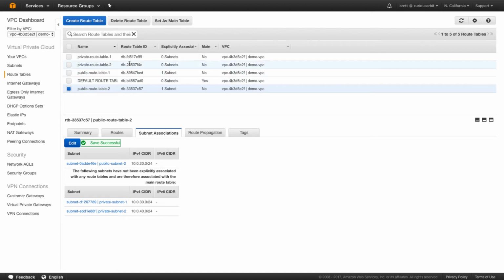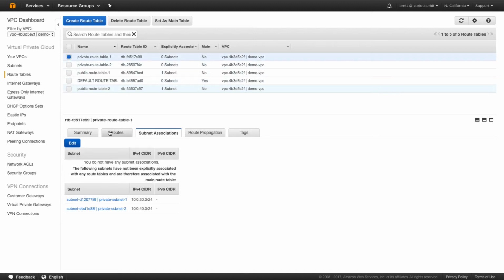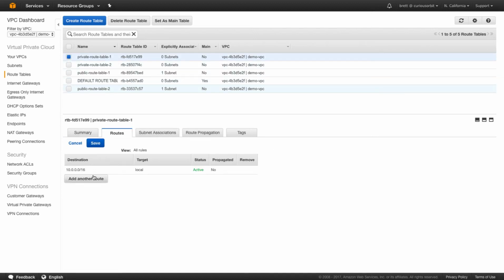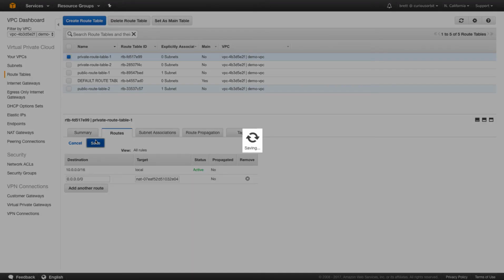Now I'm going to find private route table 1 and edit its route. Now, as I mentioned, the only difference between a private subnet and a public subnet is the default route. So in this case, I want to associate private route table 1 with the NAT gateway that we deployed in the same availability zone. So I wrote that down earlier. It's E048, and I'm going to save that.